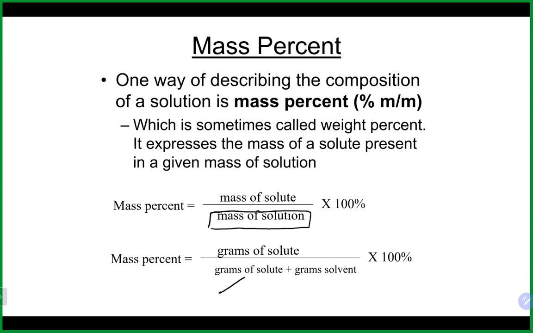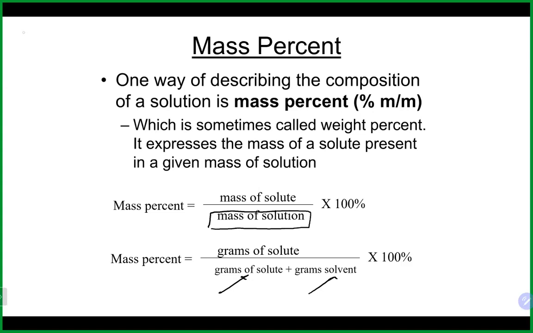You want to make sure that you get both parts of the solution that we've talked about, which is the solute and the solvent. The reason you want to be really careful in these types of problems is they typically will give you that information separate from each other. So it's very common that people, when they read these problems, divide by the solvent only and not get the entire mass of the solution. So in mass percent problems, those two things are often separated in the actual problem. But you basically take the mass divided by the mass of the solution times 100%.